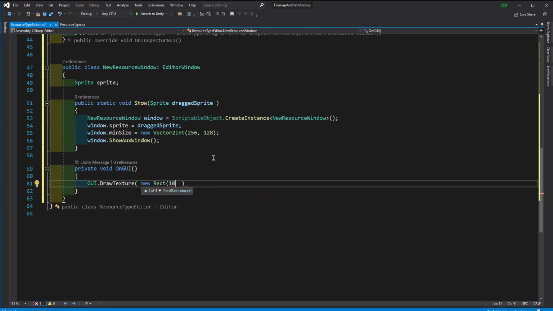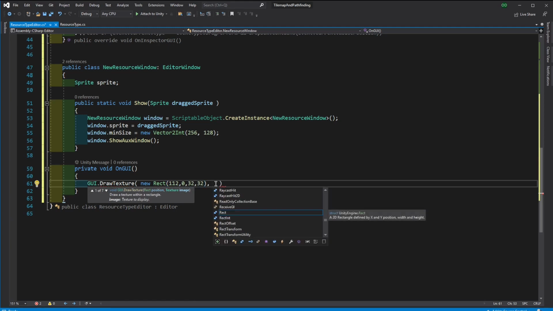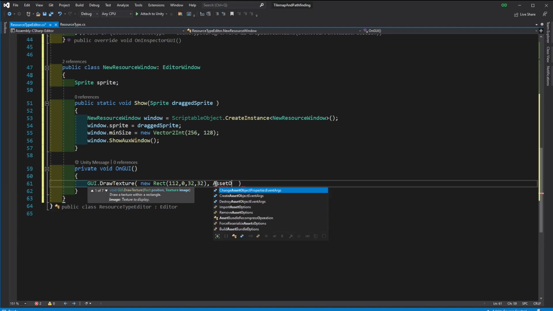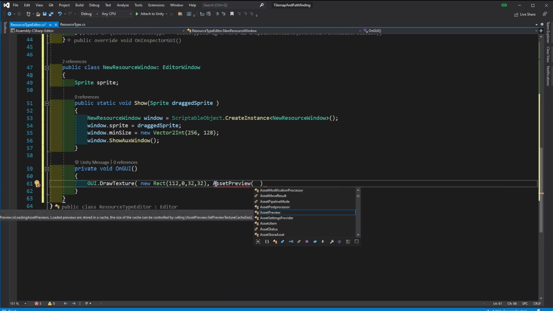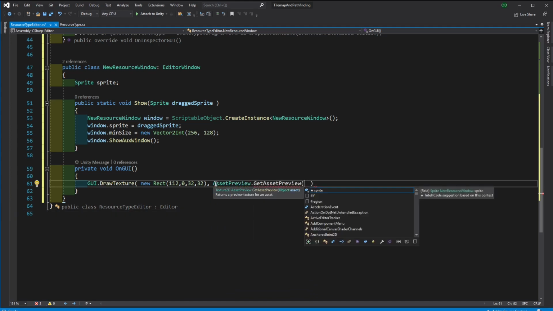We enter the rectangle where we want the texture. To identify the texture, we will use the asset preview getAssetPreview function.